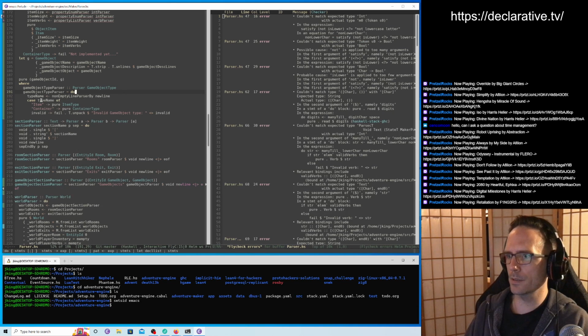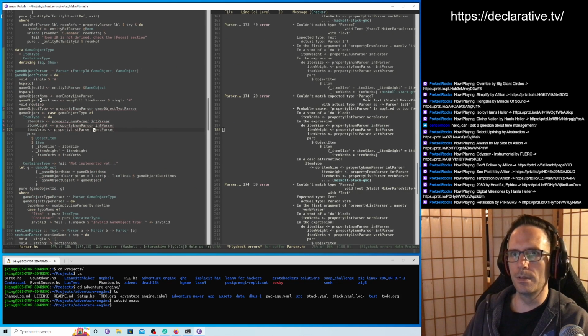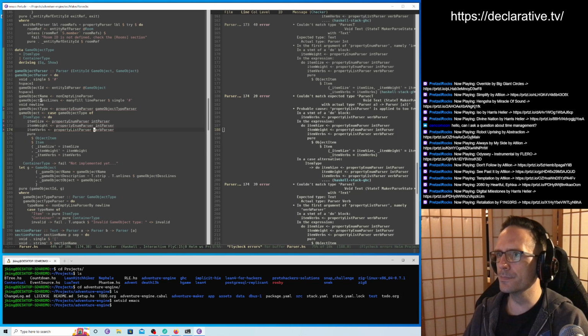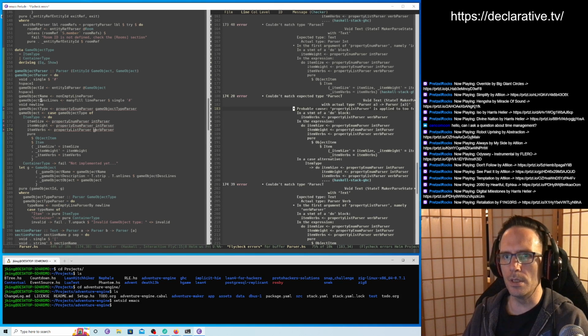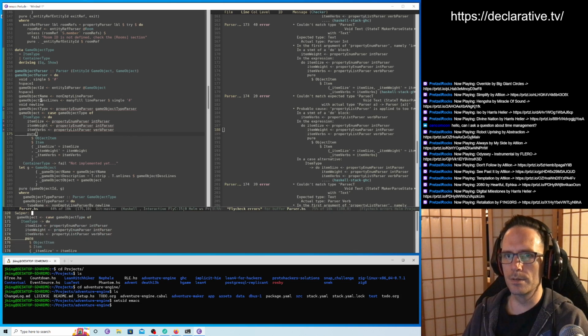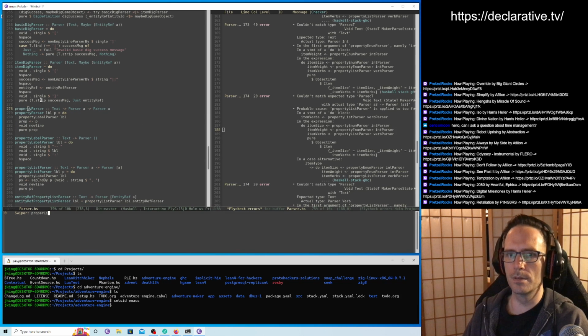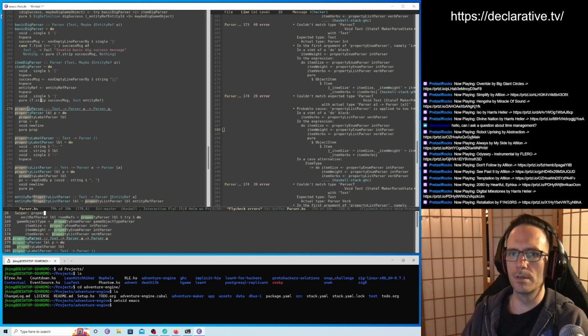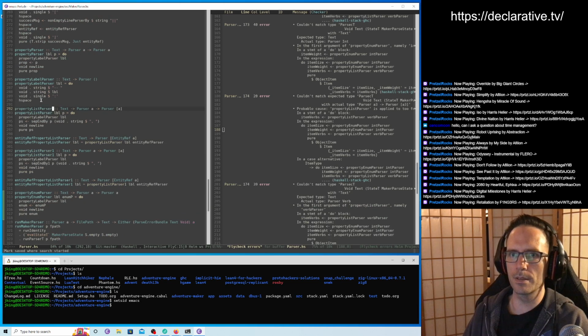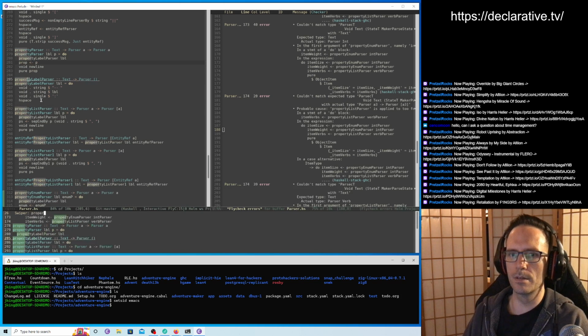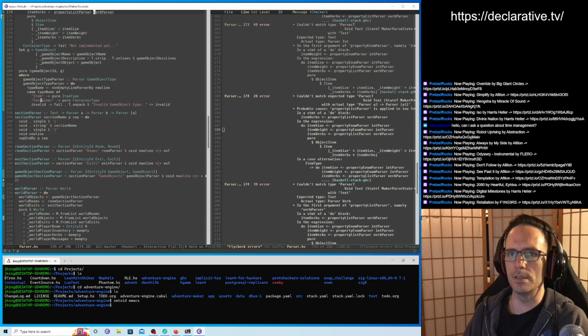Okay, that one fixed. And then these. Okay, so property enum. Property list parser is one. All right, it wants the label for that. Okay, so that's easy to fix.